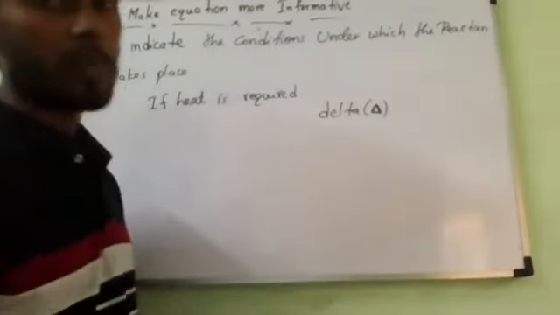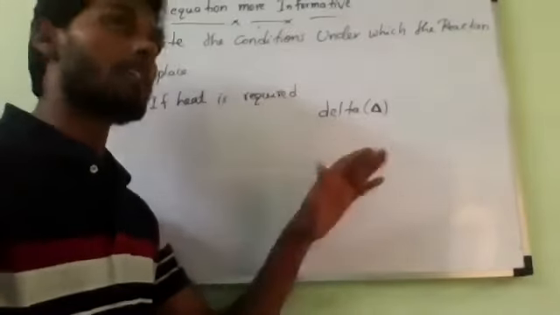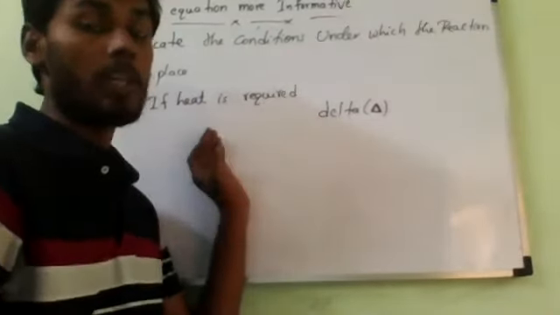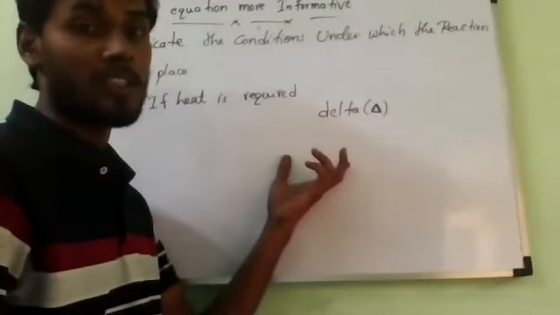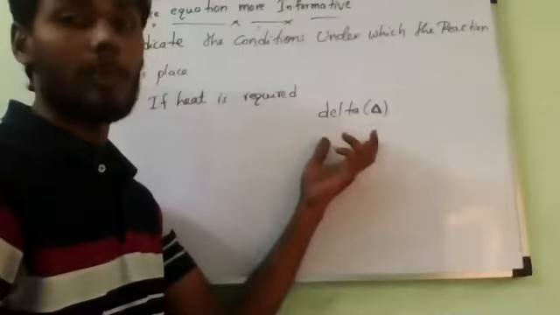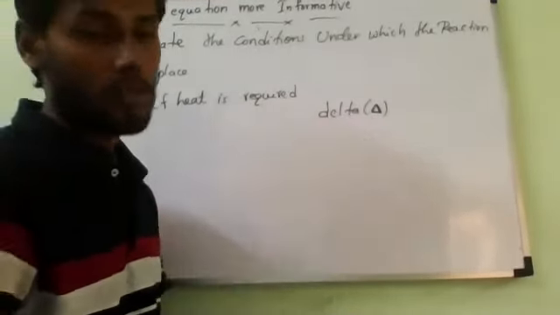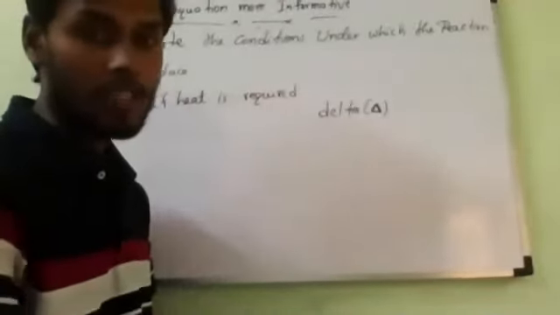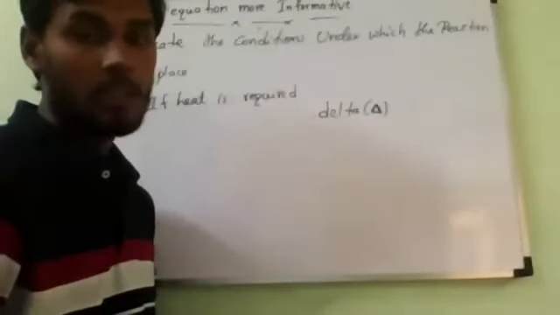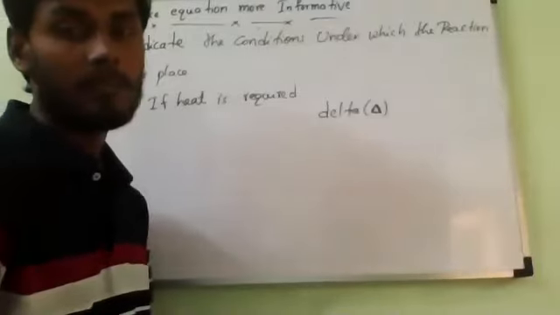Where should we represent it? Heat we'll represent on the reactant side for an endothermic reaction, or else on the product side for an exothermic reaction. Suppose you want to represent that heat is absorbed, that it is required for the reaction to take place, then the heat energy will be represented with a delta. It is put over the arrow of the equation. Over the arrow of the equation means what? Above the arrow. Are you understanding? Above the arrow of the equation.